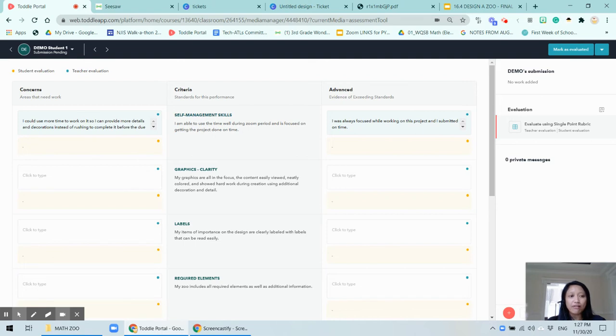So you're going to do a self-evaluation, which means you're evaluating yourself based on how you did, and then I'm also going to give you the evaluation, okay? It could be the same, it could be different, right? Your ideas and my ideas are different, but we'll see. First thing, self-management skills. I'm able to use the time well during Zoom period, and I'm focused on getting the project done on time.